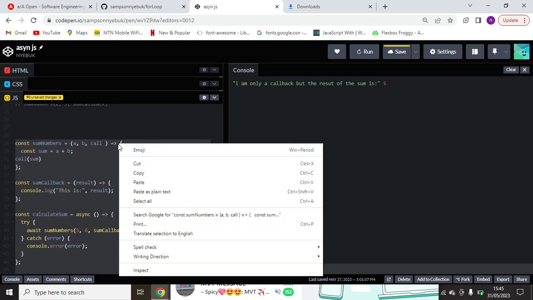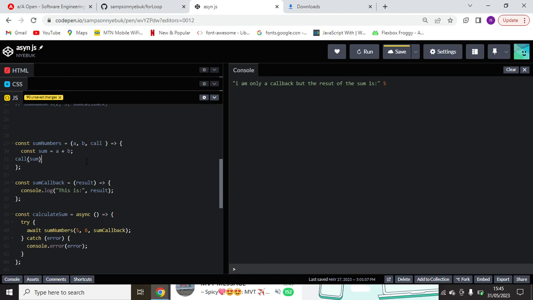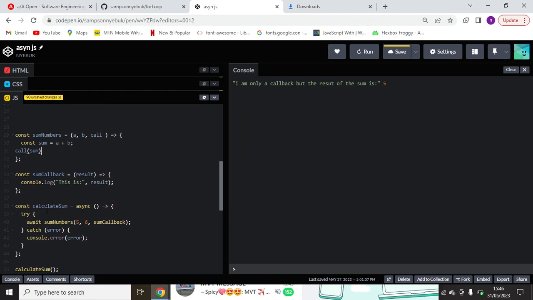So we have these functions here. These functions are not different from the ones we've been working with. The only difference here is that we've added another function, which is the asynchronous function. What makes it an asynchronous function is the use of the async keyword before the declaration of the function calculateSum. So our function here utilizes await to pause the execution until some number operation is complete. If an error occurs, the error is then caught under our catch and logged to the console.